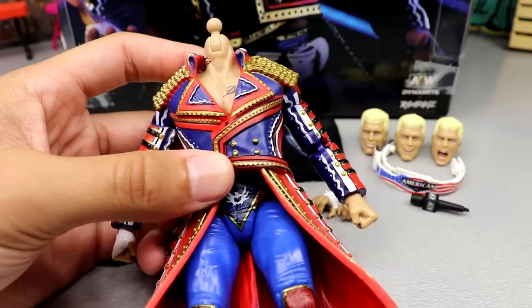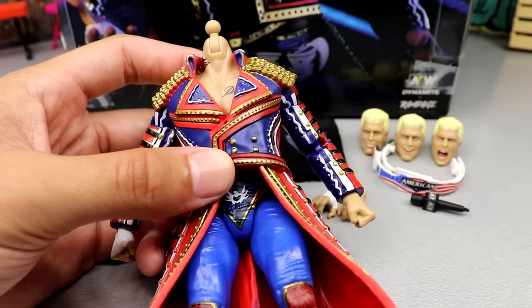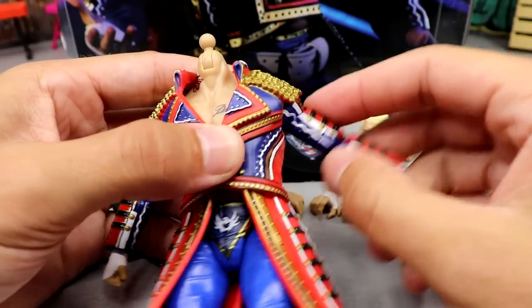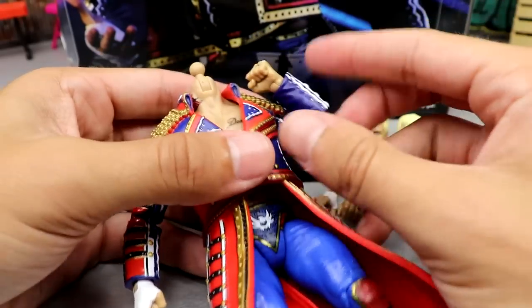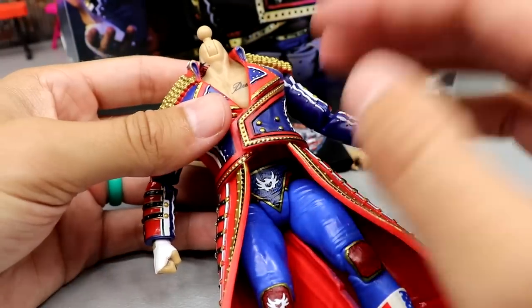Now we will look at the figure in its entirety with the jacket on here in a moment, but this is just really beautiful, man. This is not going to bother me because I can still pose him in said jacket with the vest on there, but that is what you get for your jacket accessory.